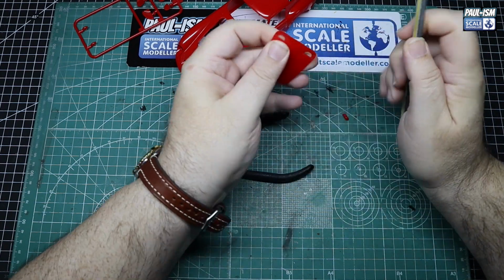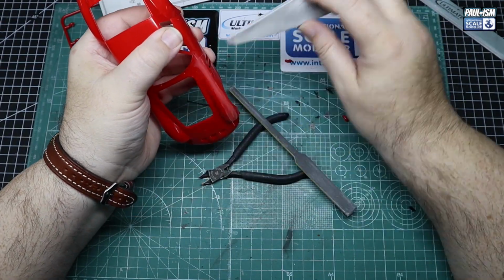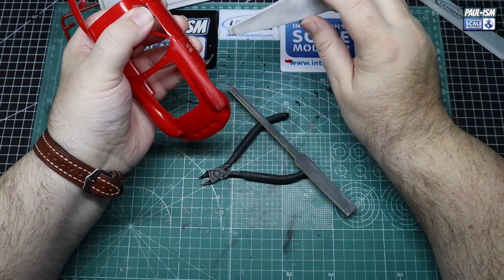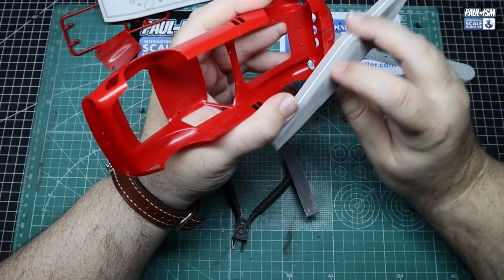So with this, we're basically going to have the bonnet and the body shell as two separate pieces, which makes it a little bit easier to paint. We've got a seam line running from the front to the back and on the bonnet itself. Just have a look around, you'll see them. They are prominent, quite distinguished from the rest of the model.